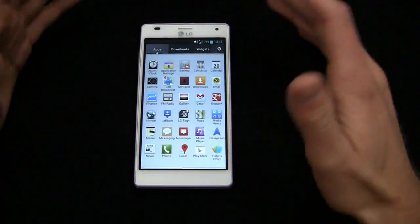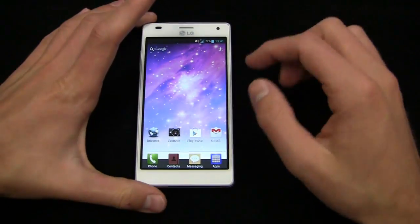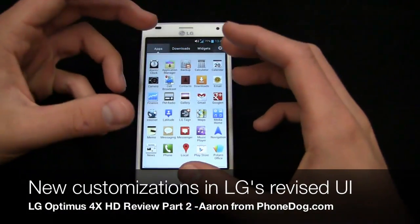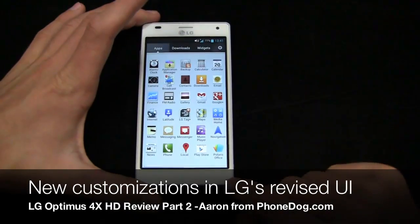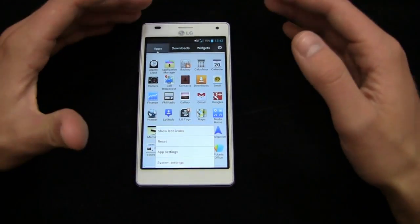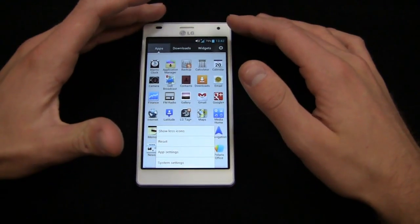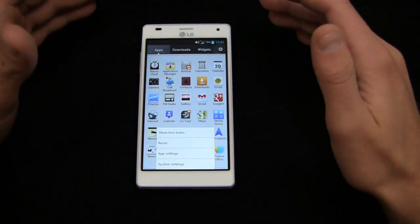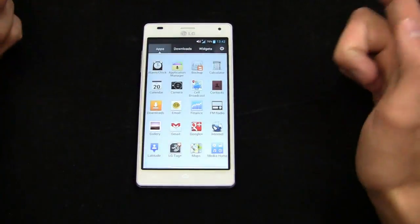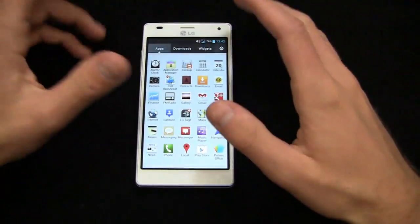To kick off part two, I'd like to talk about LG's custom user interface and some of the personalization choices they've made in this newer UI. When we go into Apps, you'll see the apps are tightly packed together — something I set up after having the device for about a day. What I like more about LG's user interface this round is that there are more personalization options. You can show fewer icons, go back to larger icons, show more, or go back to smaller.